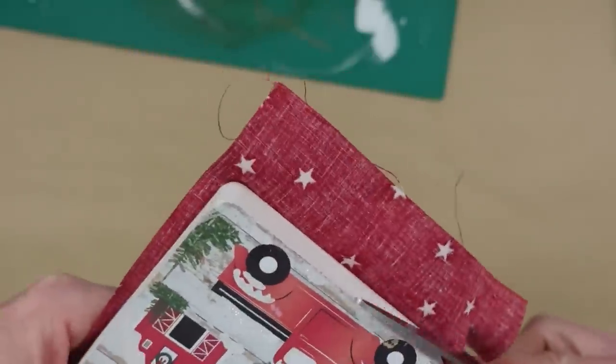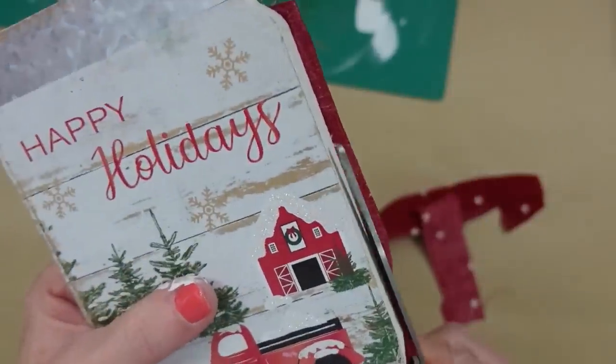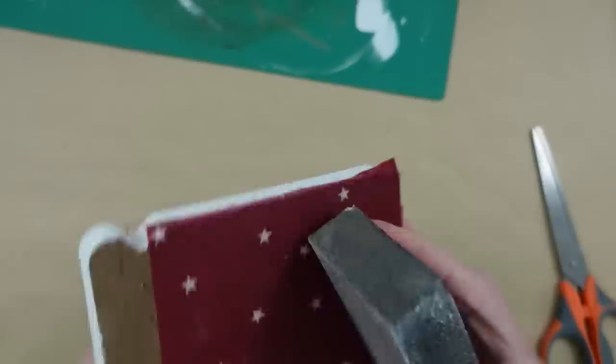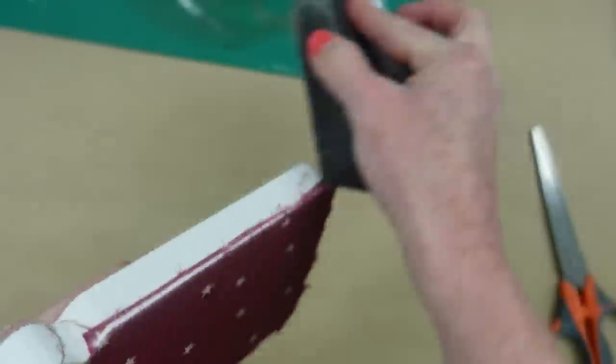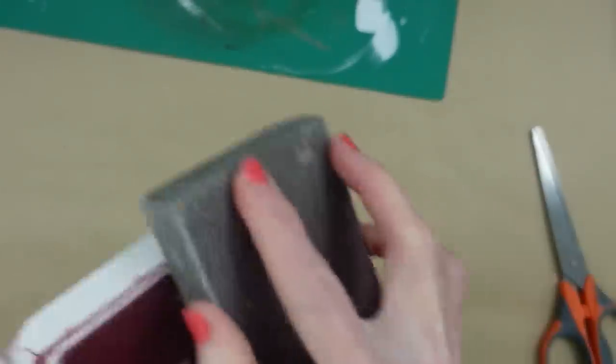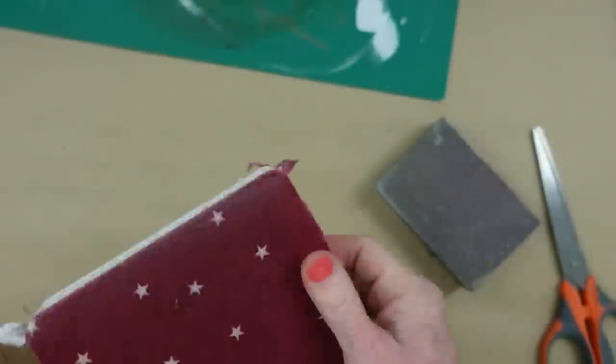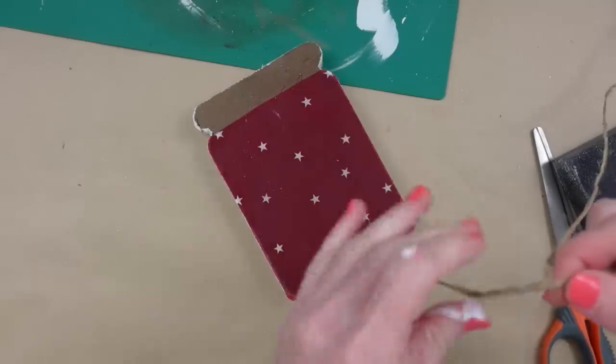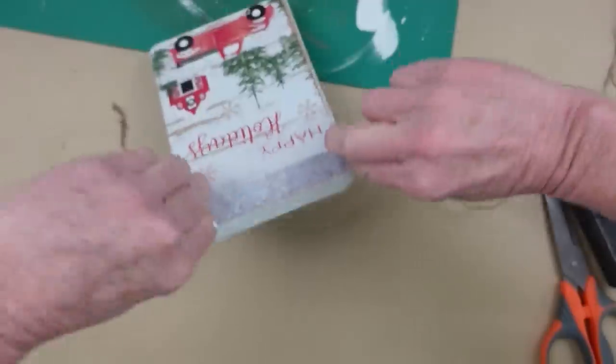It's going to be a little more rustic — when it dries the stars look a little more cream colored and the fabric looks a little bit darker. I'm just going to trim it off here and then take my sander around the edges — this gives a nice clean finish. Because we put Mod Podge all the way over the corners that fabric is nice and stiff like a piece of paper and it will come off easily and cleanly. If it looks a little rough on the edges just add a little more Mod Podge and allow it to dry.